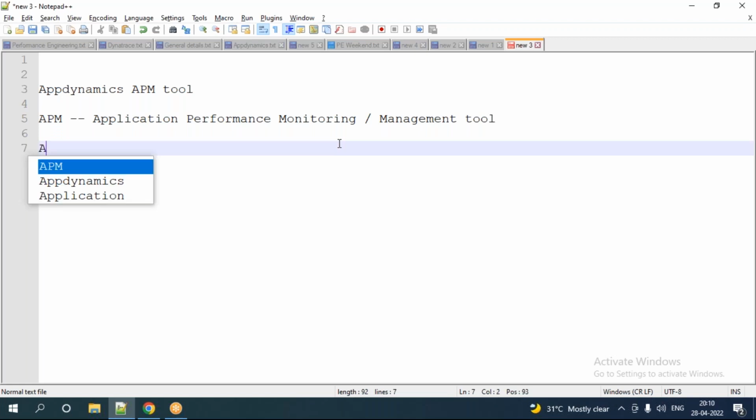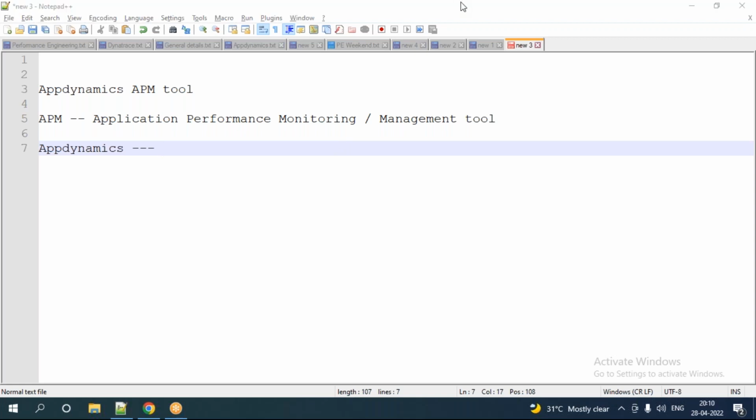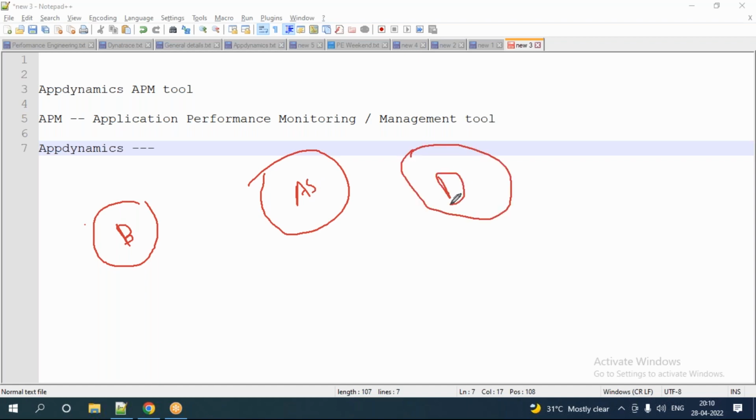So now AppDynamics. Not only AppDynamics, every APM tool works on the concept of agents. What is an agent? It's a piece of software. Maybe I'll draw it like this: you may have one browser, one app server, one DB server. I need to monitor or understand browser traffic, app server traffic, DB server traffic. In what way can I identify the problems? I can use agents, the AppDynamics agent in this case, but usually APM tool agents.